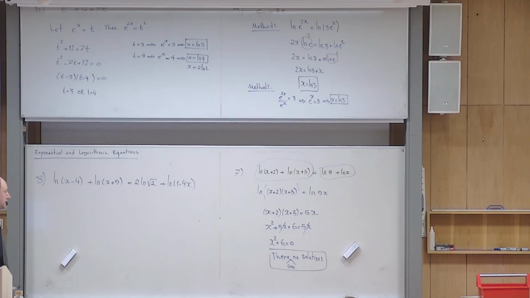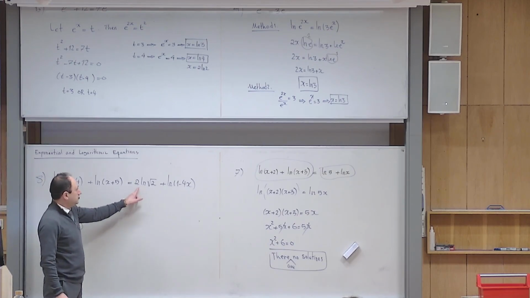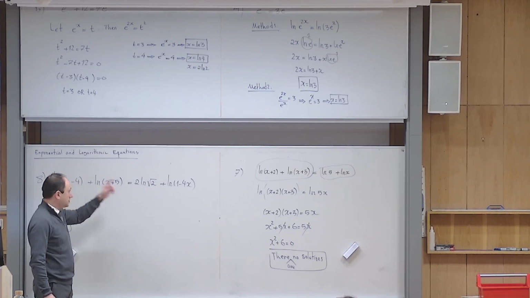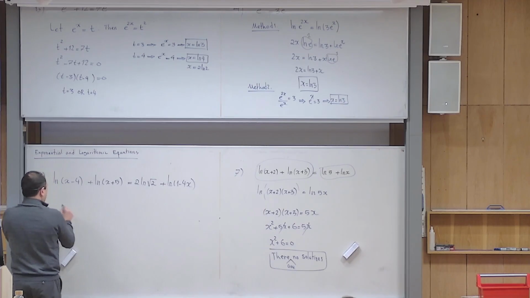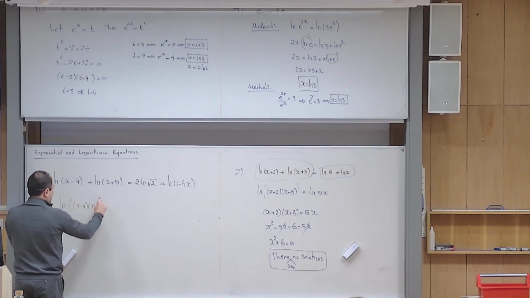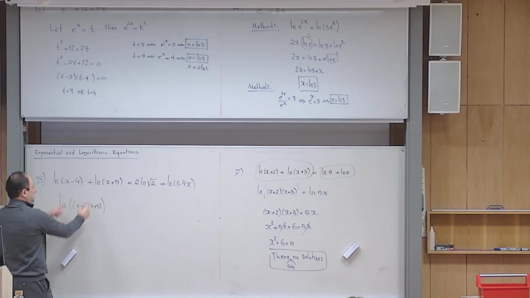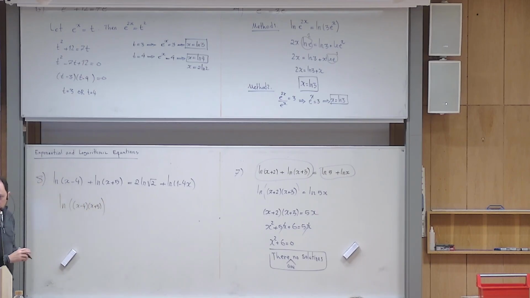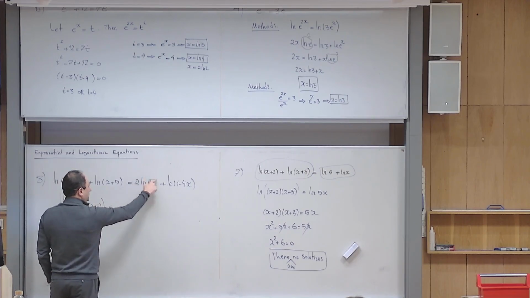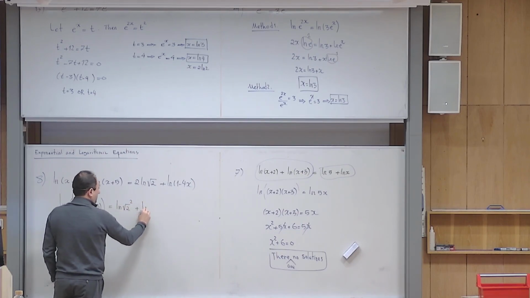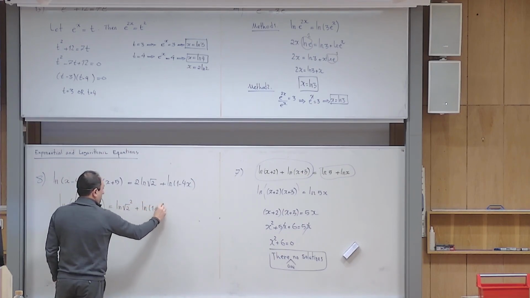So at least you can tell me what did you do with this part, 2 ln square root of 2? Yes, you bring it up and it becomes ln of 2. So in the left hand side, do you agree that I can write (x minus 4)(x plus 5), and then I put a pair of brackets around that. So I collect it in this form. And then here on the right hand side, I move it on top, and then I have ln of (1 minus 4x).